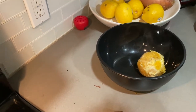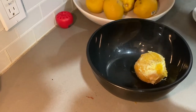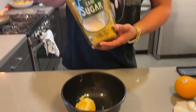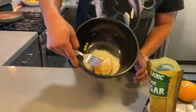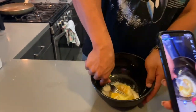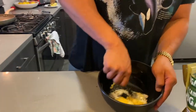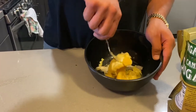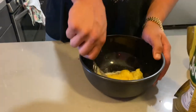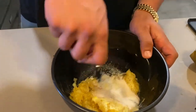Brown sugar — or was it brown cinnamon sugar? Brown sugar. We don't have that, we have regular sugar. It says brown sugar but we don't have that, so we're going to go with this organic cane sugar. We're going to add more — like, that's enough sugar. That's so much.